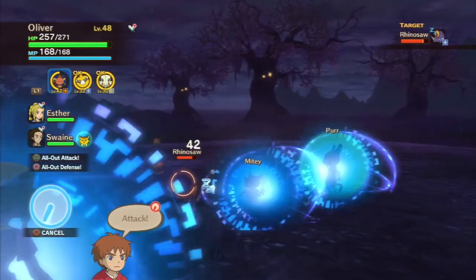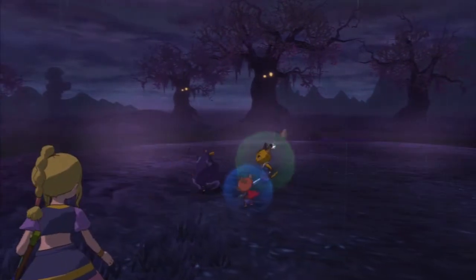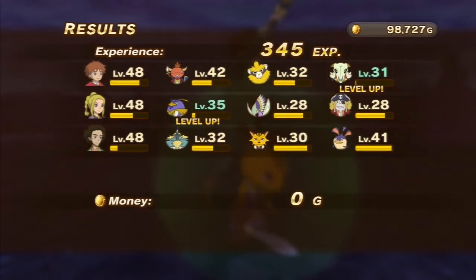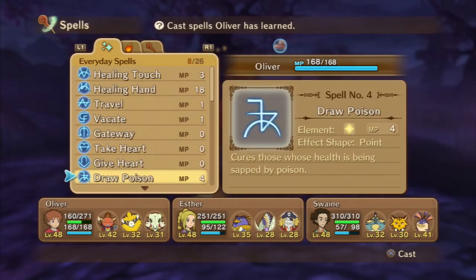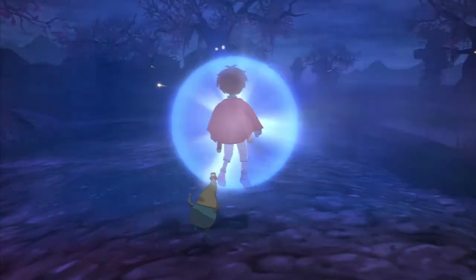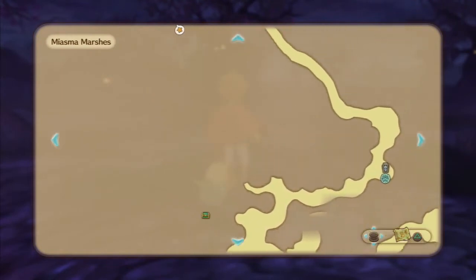Just robbed all the nice things. Is that it? Yay! Some star drop. And I suggest two things. We just saw those two magics, so let's check it out. Nearby chests are now visible on the minimap. Nice, so there is one.